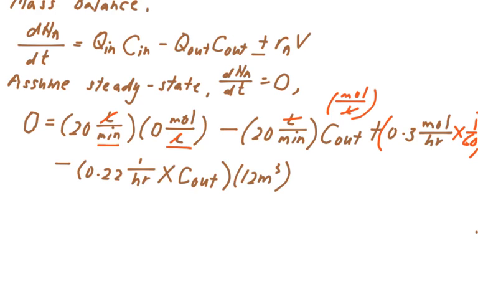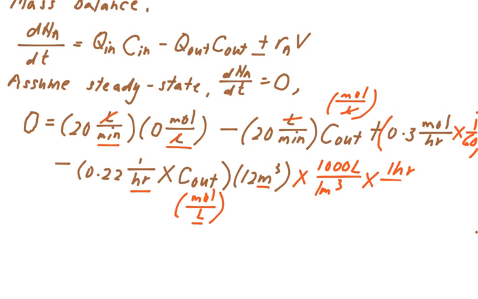Now don't forget to check your units. Your concentration out will be in terms of mole per liter. We want to change all the units to be consistent for each term, so the unit must be moles per minute. You must make sure your meter cube and liter get cancelled off, and your hours must be converted to minutes. So you convert from meter cube to liter: 1 meter cube is equal to 1000 liter. Then multiply by the conversion of hours to minutes.